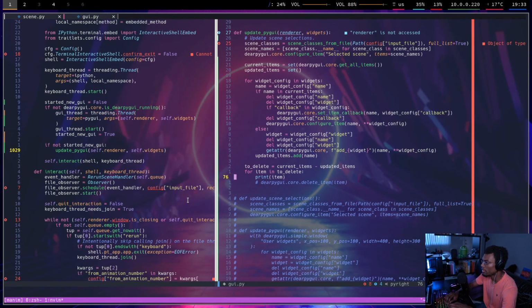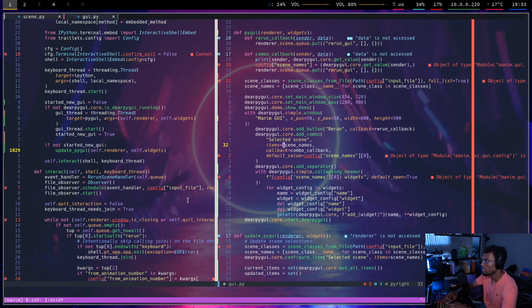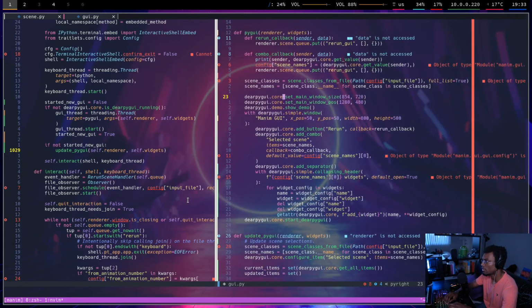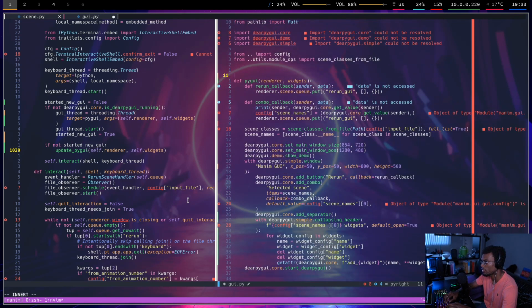What was I doing? Oh, I was trying to figure out why this deletion isn't working. Okay, so there are too many things to delete. So I think this will have to keep a list of the Manim related items and only delete those. I wonder if I can just put a list up here.